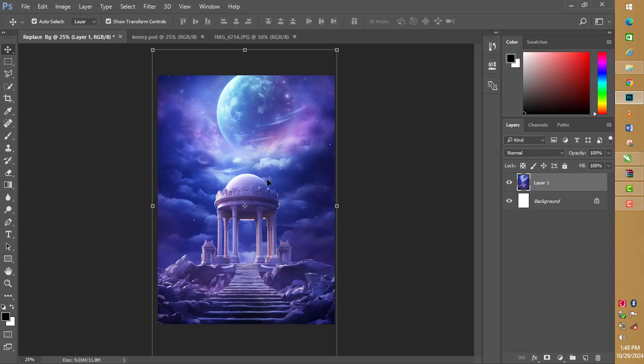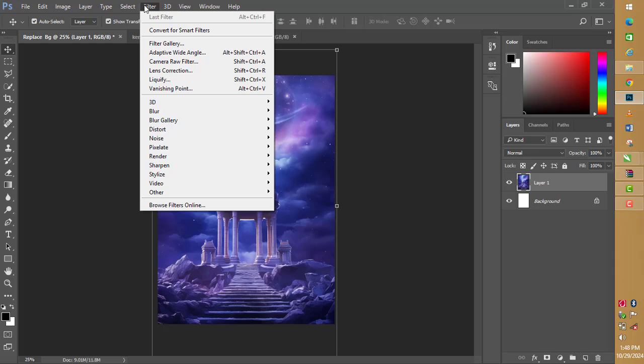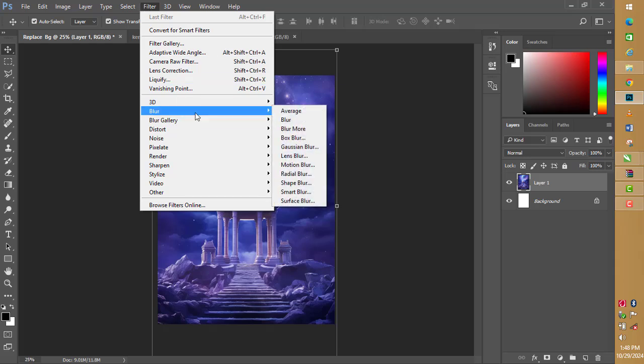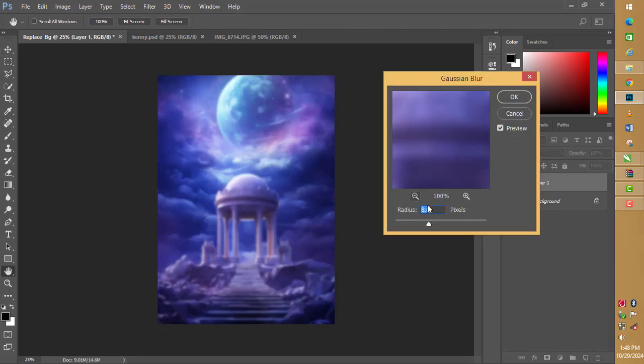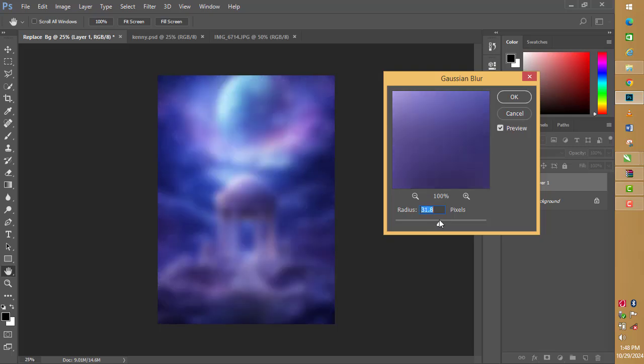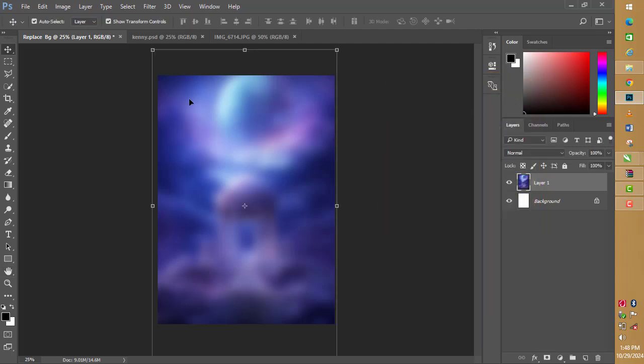So now, do I want to leave this background like this and place the picture on it? For me it's a no. So what do I do to make a difference? Then I come to my filter, then blur. Usually Gaussian blur is preferred, so I'm using Gaussian blur. Okay, so until I get the perfect blur state that I want. Okay, so the radius I choose for this is 40.1, so I use the OK.